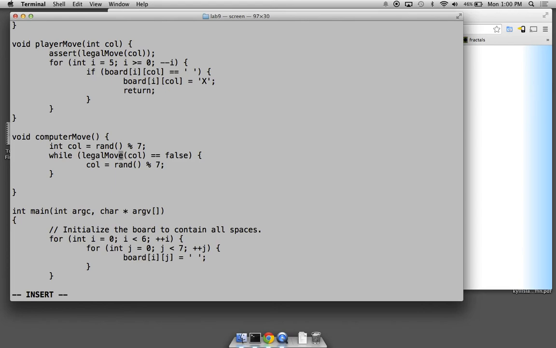It's not great code. If the number of possible moves gets high, then this loop is going to end up taking a lot of time to run. So we're trying a lot of moves repeatedly; this code here could try the same bad column number over and over again. I mean, it'll work here. This will work. But it looks a little sloppy. You see the problem?